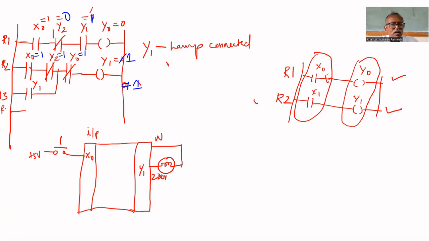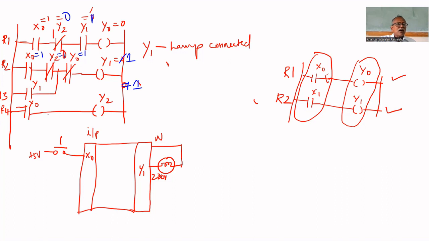This is the 4th rung, R4. That is X0. This is Y2. Now, because of the sealing contact, even though Y2 becomes 0, this will be executed because Y0 is not yet turned on. This is 1 only. Y0 bar is 1. That's why it remains 1 because of the sealing contact.